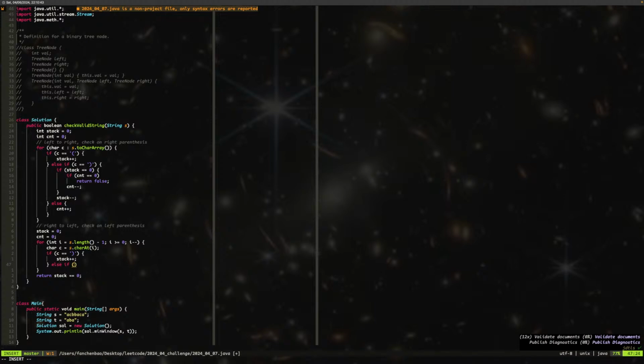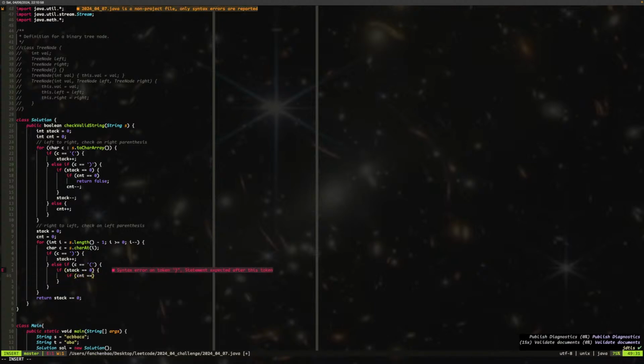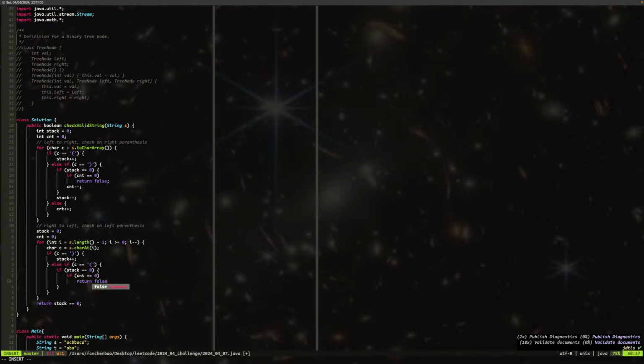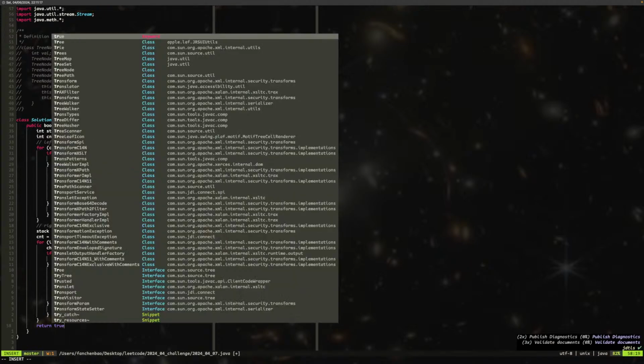Else if c is equal to a left parentheses, then we say if stack is equal to 0, if count is equal to 0, then I'll return false. Otherwise count minus minus, and otherwise stack minus minus, and then else count plus plus. So we go through this. At the end, we're gonna return true.